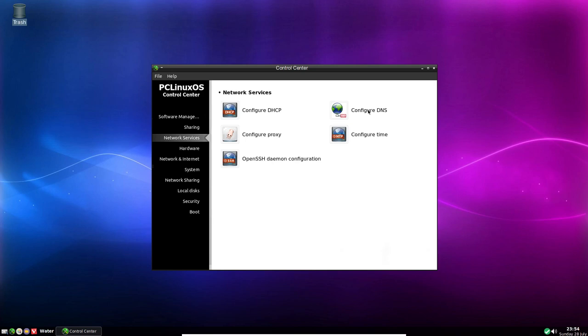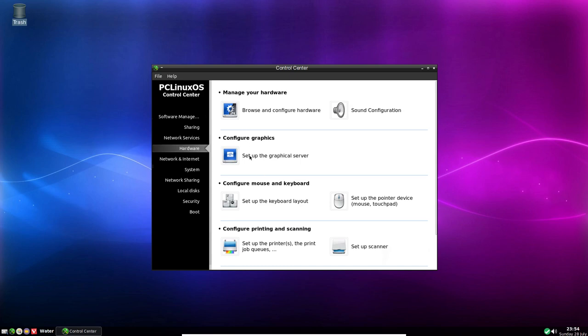Configure the HTTP, configure DNS, that kind of thing for the network services, set up graphical server. Now the thing about the new ISOs we're bringing out is they will not have the NVIDIA driver. It won't be there.